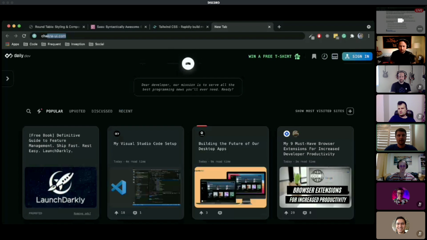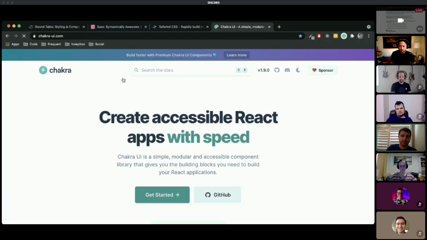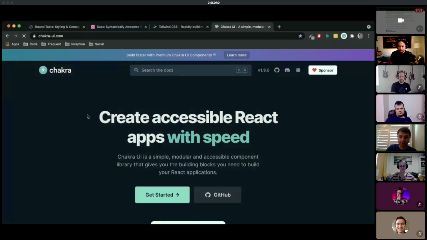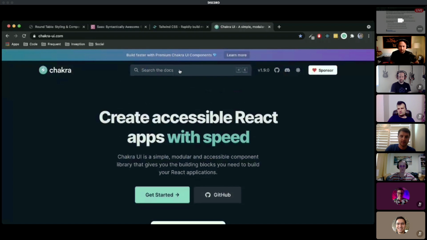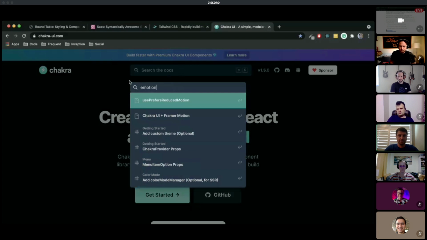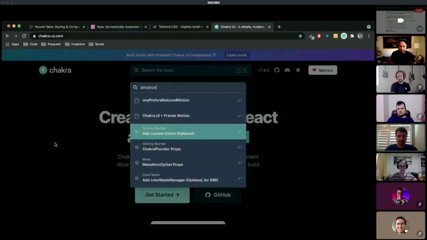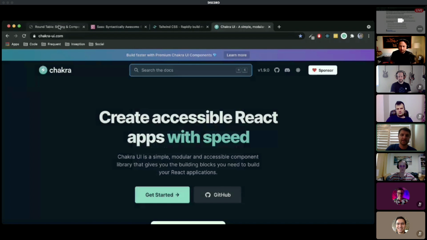But the only reason I would use that is because I would probably pull in Chakra UI. I know they use Emotion and Framer Motion in there. But basically why I would use Chakra is because it has a ton of things out of the box, and it's really great for quick dark mode implementation.